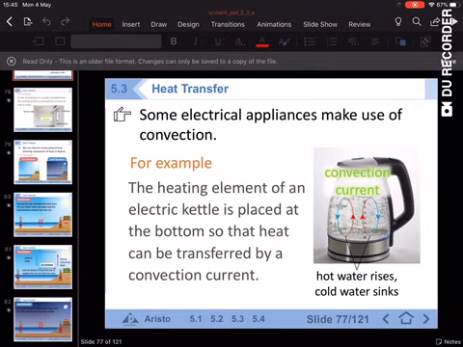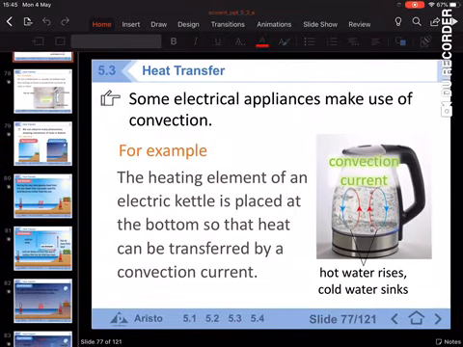Here you see the convection current, as we mentioned before. The heating plate is at the bottom, so the heat will be transferred to the liquid, the water, and heat it up. In the middle, the heat will go up. Once it reaches the top, it will start to cool down a little bit and come back down, and then keep on going in this cycle. We call that a convection current. You see that it will go around like that.